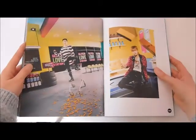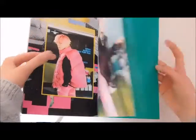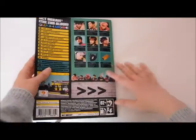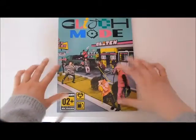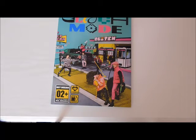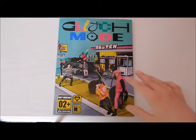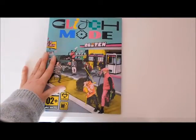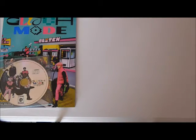It gets kind of hard to show the photos toward the back of the photo book. I feel like I might have missed a page but I don't think so. I don't think there were loads of photos of Chenle in this photo book, which is kind of sad. Here's the credits and the back — that was quite a quick flip-through but the photo book was very pretty. It's a little smaller than the Hello Future one, but at least it has a proper spine and isn't magazine thickness.